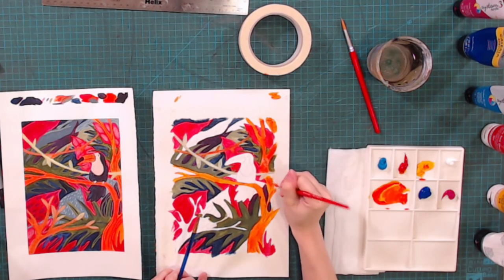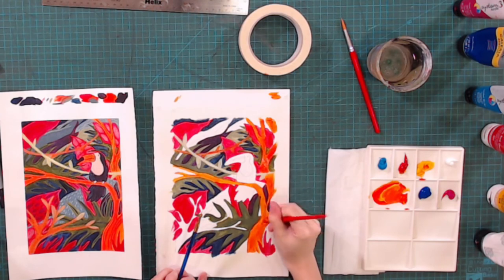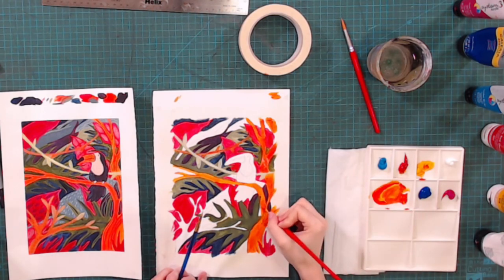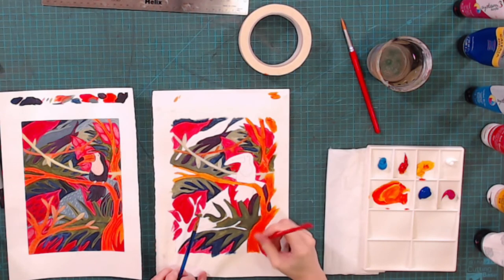So don't worry if it's a bit messy, because acrylic can be quite tricky to be exact with. If you want to be a bit more exact, I sometimes use gouache, which is sort of like a mix between watercolour and acrylic paints. It's a bit more sharp on the edges, and it gives you a much flatter, matte texture. You can get that pretty much in all art shops.